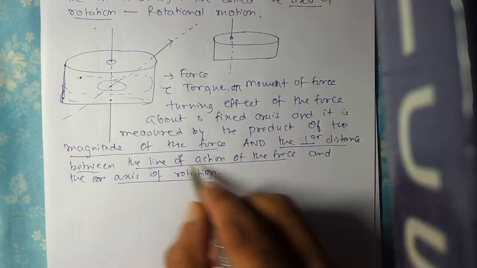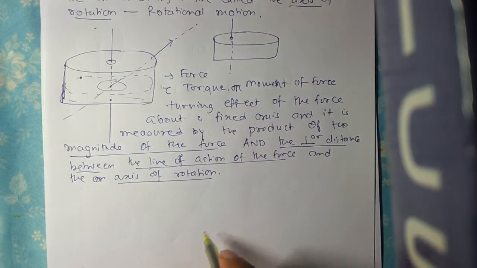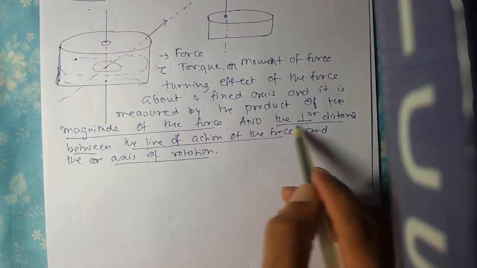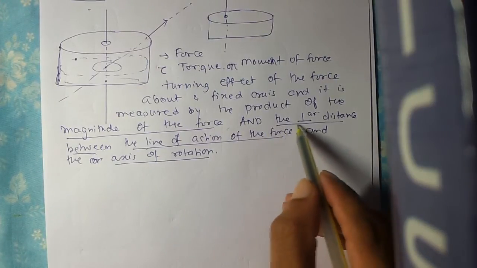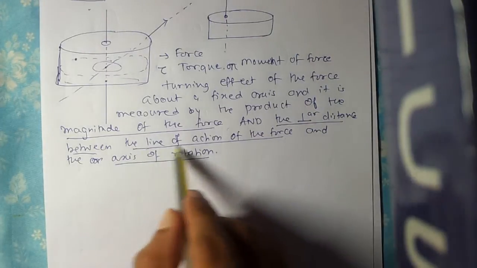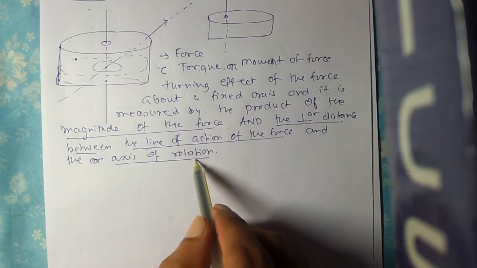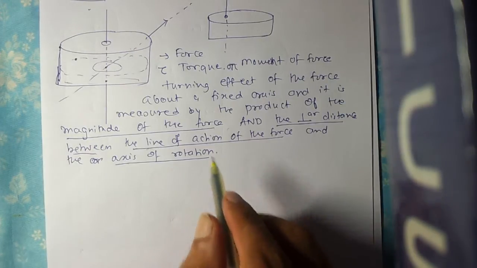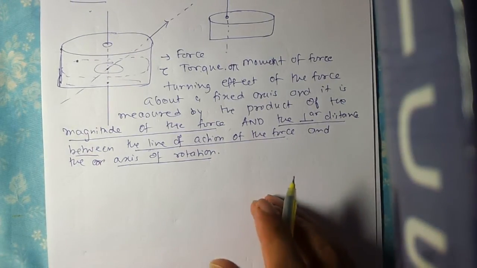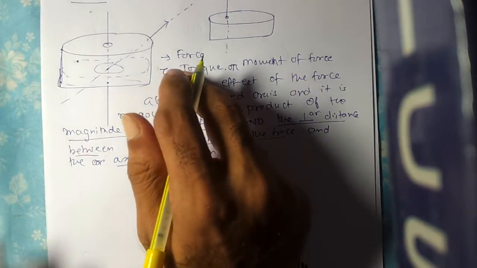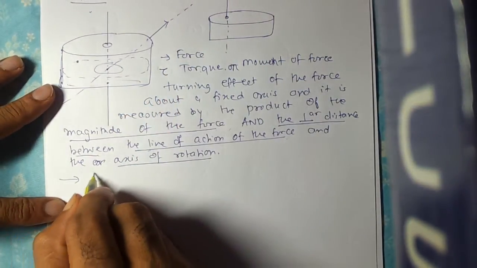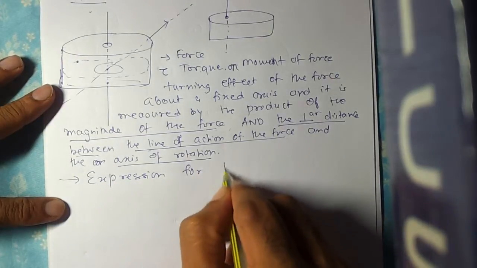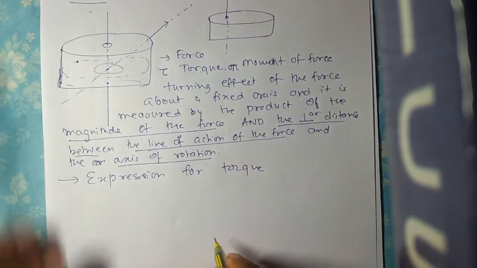When we calculate torque, we will look at this more closely. We'll take an actual example and find out the torque. So I want to once again stress on the distance. The distance is between the line of action of force and the axis of rotation. Let's move on, and let us take an actual example to get an expression for torque in the Cartesian coordinate system.